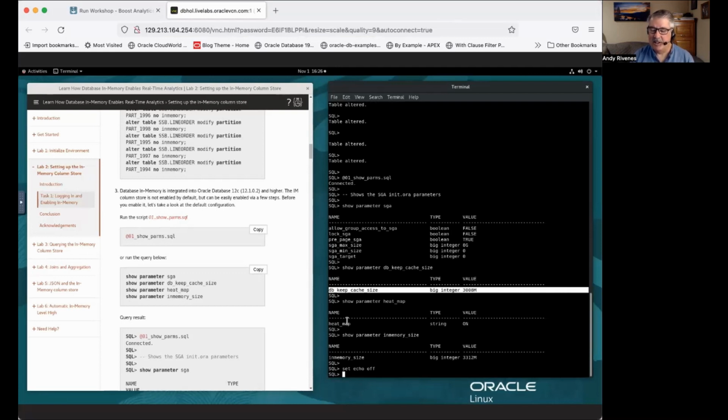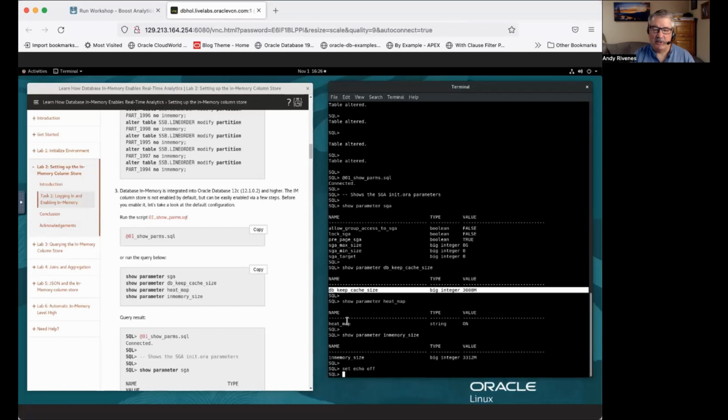I turn on heat map. If you've enabled database in memory, and the last LiveLabs or AskTOM session we did on heat maps, if you want to go back and look at heat map, I do this so that we can leverage some of the other features of database in memory. So since this is a lab that will get expanded and have more options available to it as time goes on, the heat map is set.